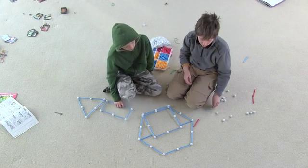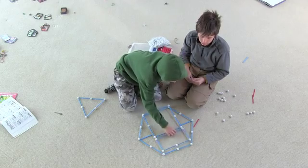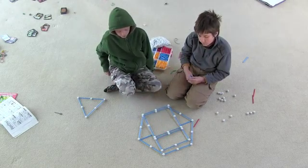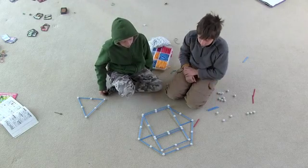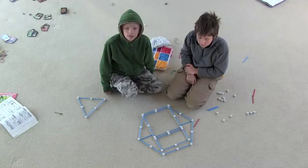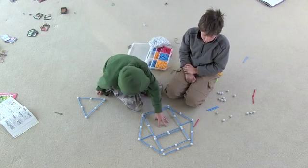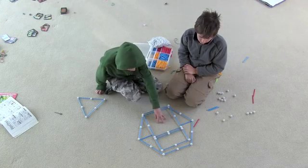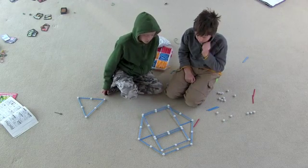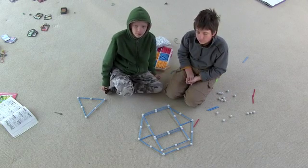Oh, how about a rectangle? Okay. Do you have any rectangles? Yeah, this one. There. Look at that. So just leave that in there. So that's half the area of the square, right? Yeah. Okay. So what's your estimate now? I think it's around 4 and 4.5.